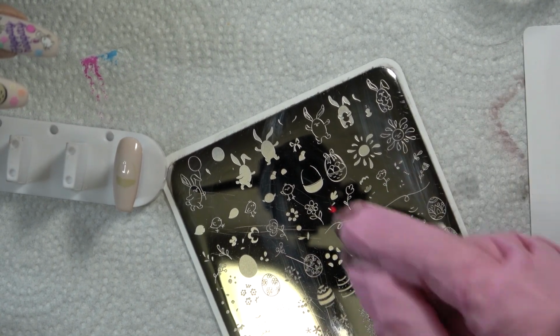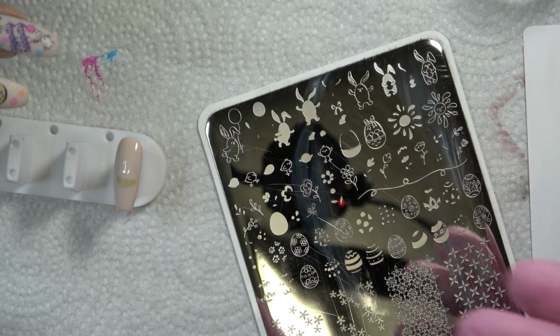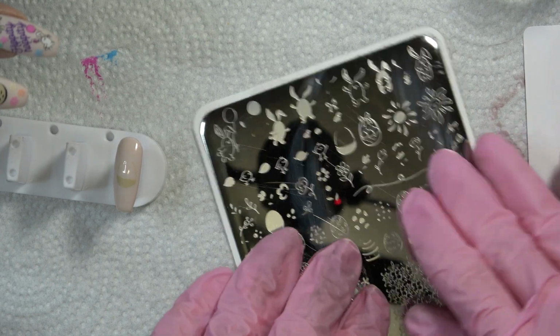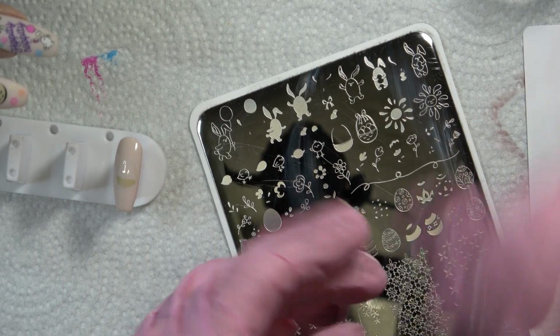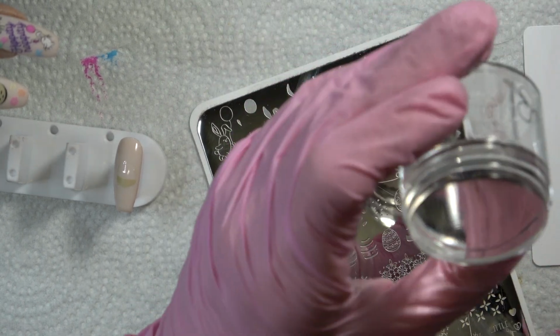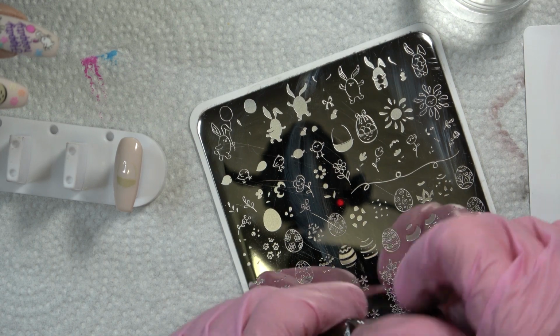And this time I think I'll start with the basket first and work my way up the handles, since the handles are so fine. The whole image is fine actually, so I'll give my polish a nice shake. Sometimes that helps as well. My stamper's ready. Now let's get the polish going.